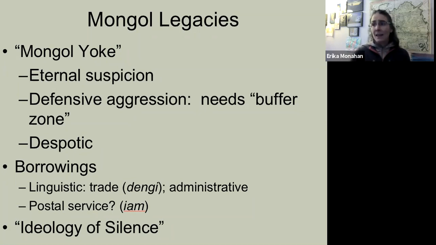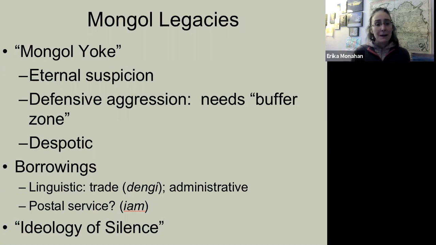buffer zone. And another sense of it is that as a result of being under the Mongol yoke of despotic Mongol rulers, Russians have assimilated those traditions and habits of having a despotic ruler, that Russians couldn't really handle democracy anyway, as well as a country like the United States of America could, with the responsibility and the civic obligations entailed therein, because of the Mongol yoke.